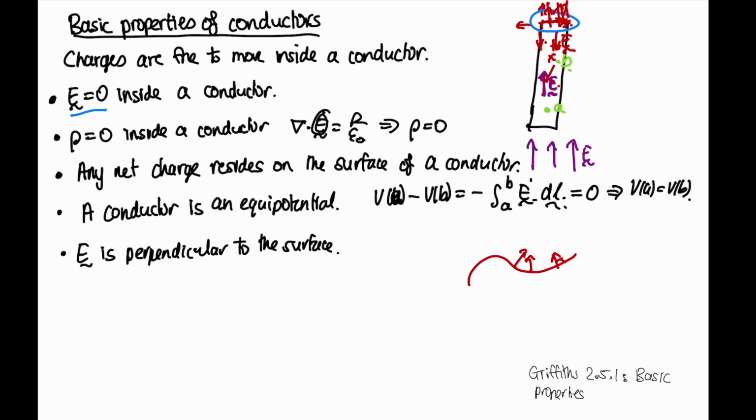And this has to be the case because if we had a tangential component, then one of the charges inside the surface would be able to move to cancel that out, but they can't cancel out the components which are perpendicular to the surface. So basically the charges all spread themselves out as much as they can over the surface of the conductor to ensure that the electric field inside is equal to 0.